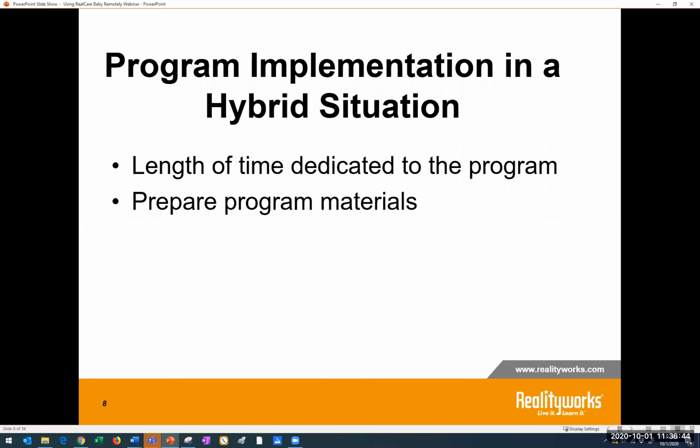Now, you'd want to allow at least a couple weeks before you wish to deploy Baby to start the program, so you can go through the materials, and have a checklist of everything that you need to do to prepare so that you can send those babies out. There's nothing worse than realizing the day before that you're out of things like wristbands and so forth. Go through the curriculum to make sure that if there's anything you need to make copies of or become familiar with, you're ready to go with all the activities.